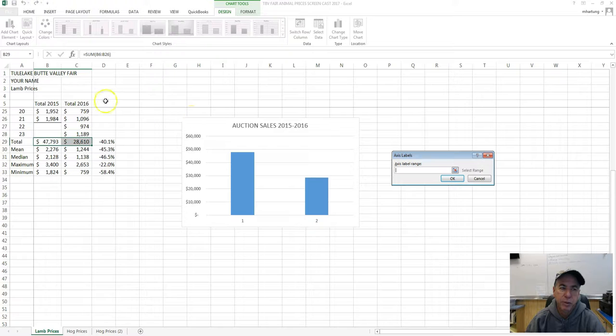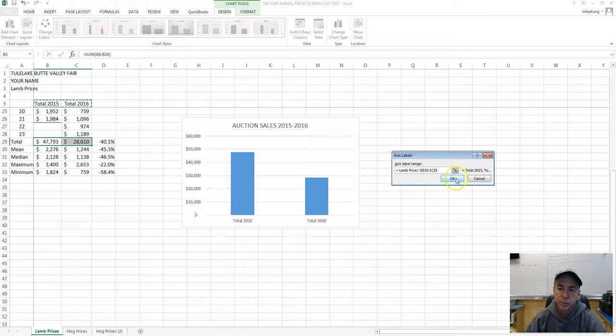Label range, we want it to be this range here. These are our labels here. So we'll select that. And hopefully that will reveal total 2015, total 2016. There it is right there. That's what we want. And we did it correctly because 2015 was larger than 2016 as indicated by our percent change of 40%.